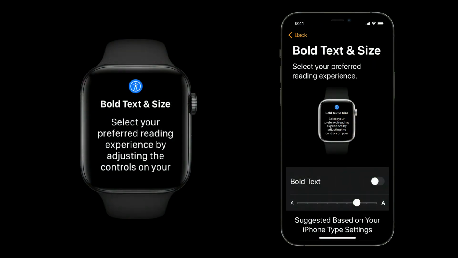With the introduction of large accessibility text styles on the watch, we expect to see a lot more people making use of dynamic type, and so should you. For people setting up their Apple Watch, they will now see the option to customize the text size when getting started. And if they don't make any changes, the watch will automatically pick the closest size to what is used on the phone.